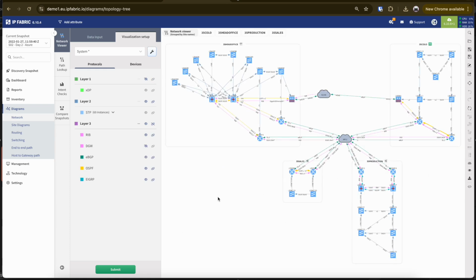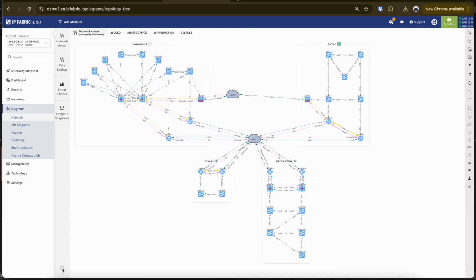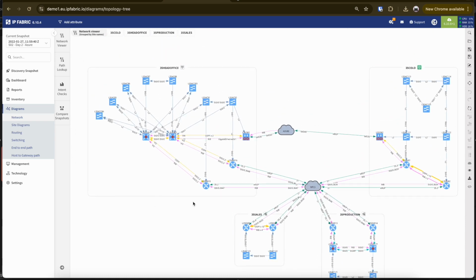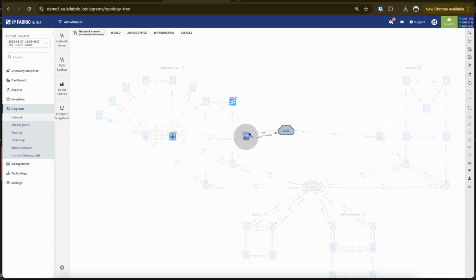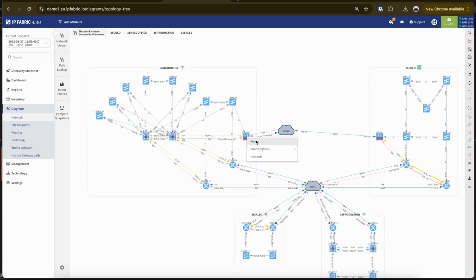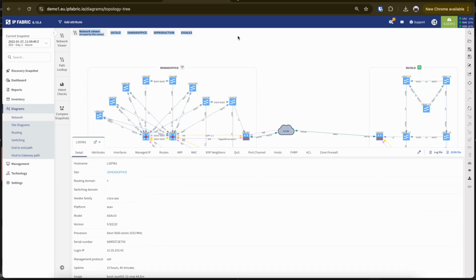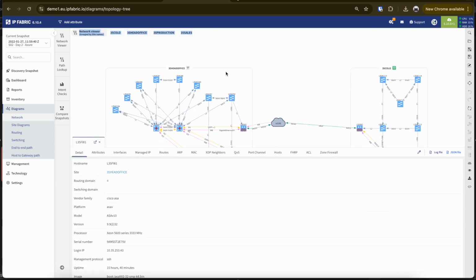I've just switched to a larger network diagram here for an example, and I'm going to close up that menu to give myself a bit of screen real estate. Something I want to point out is that from these diagrams, you get a lot of information about each device. If I right-click and Explore, it brings up the table of information for that specific device.